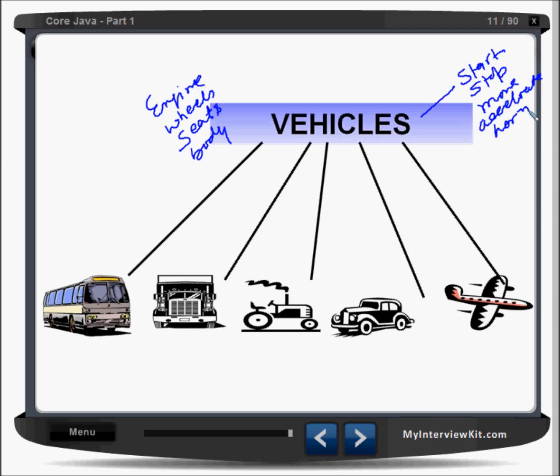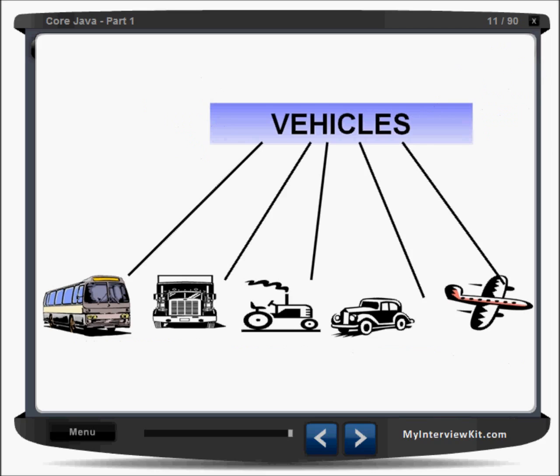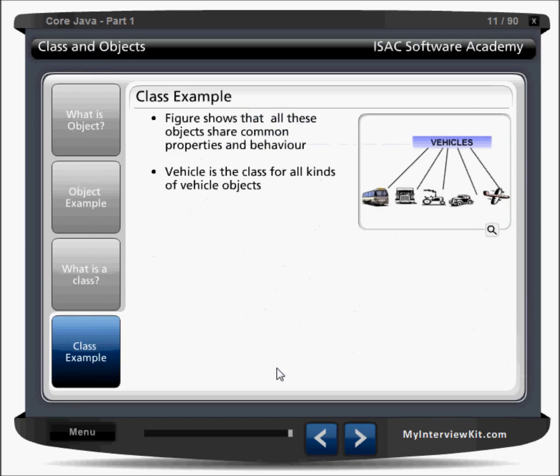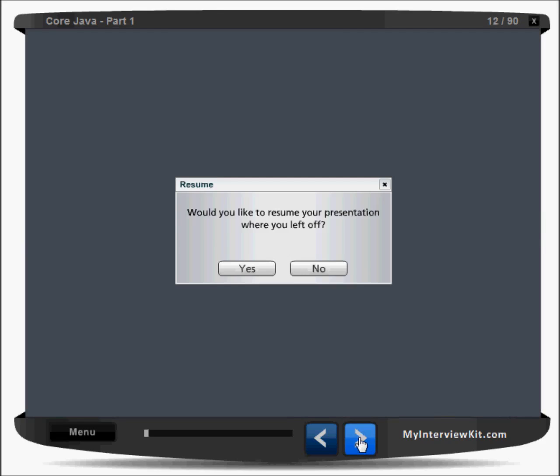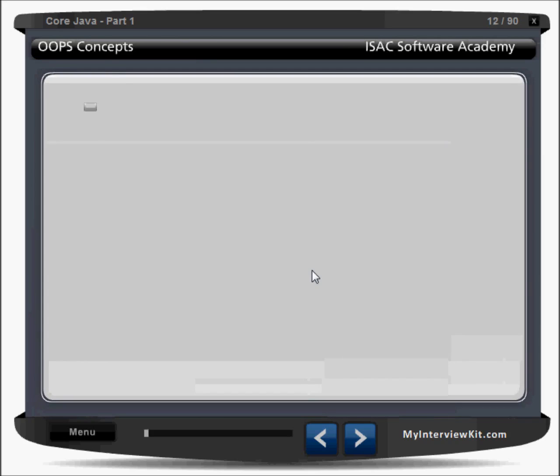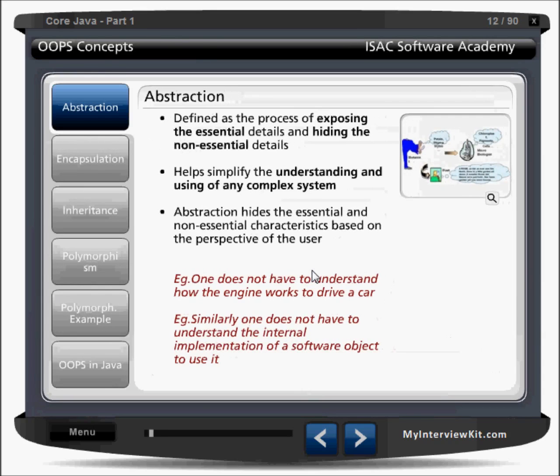Now, there are different categories of vehicle here. I will explain in detail, and then I'll tell you what the features of OOPS concept are. So look at here.